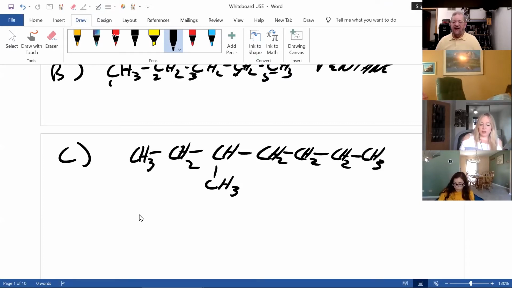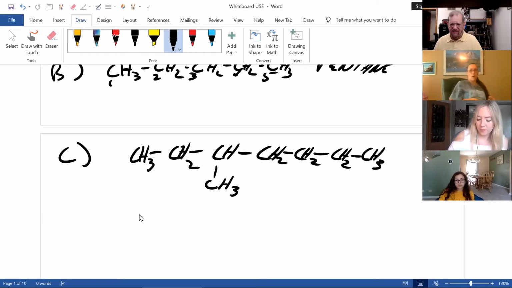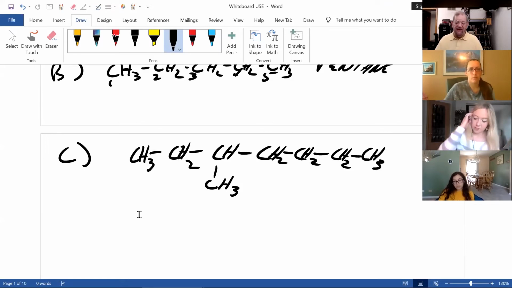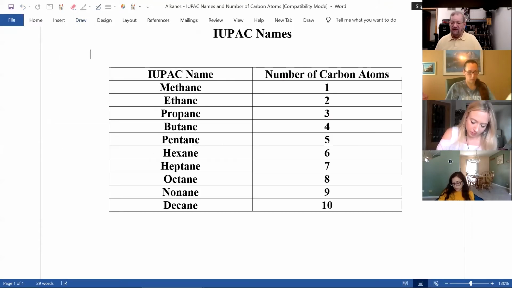All right, first thing I'm going to ask you to do is figure out how many carbons in the longest chain. Time's up. Hopefully you all got 7. Now, in case you haven't learned the chart yet, hint, you should, but I'm going to jump over there. Why don't you find the chart name for 7 carbons? I'll give you 7 seconds.